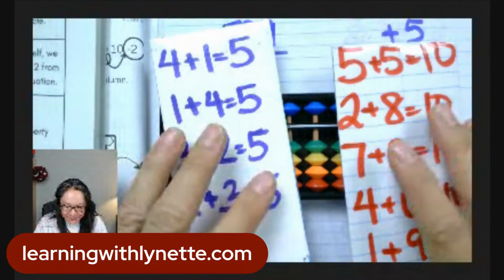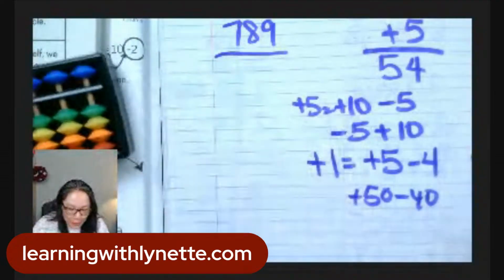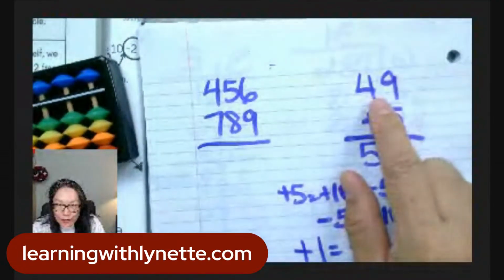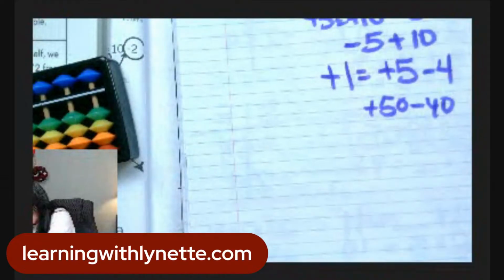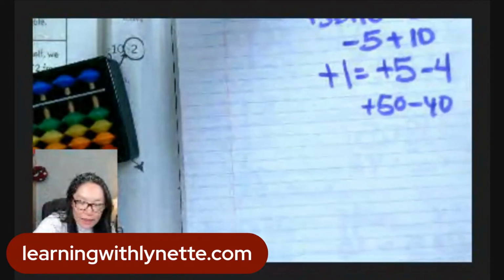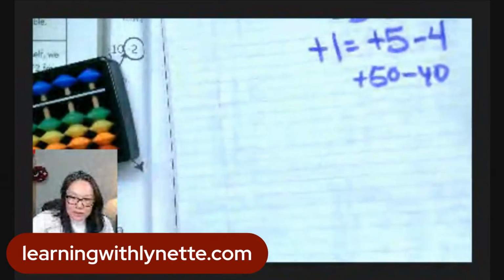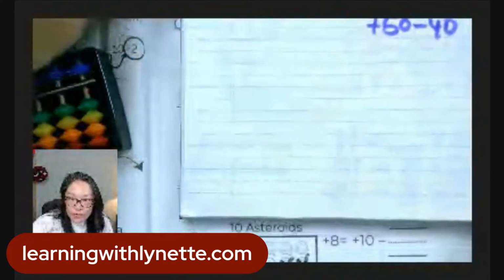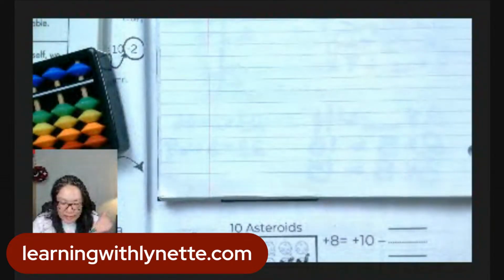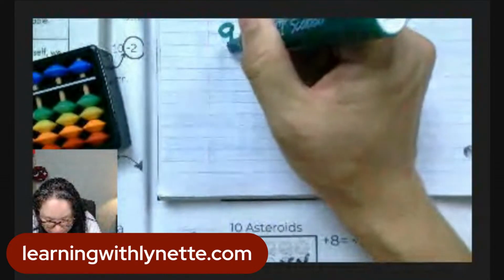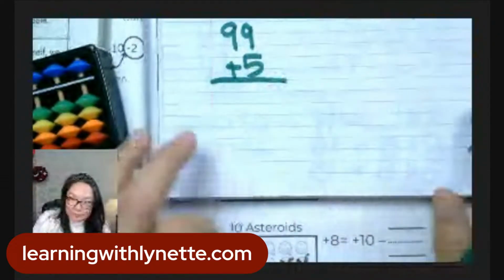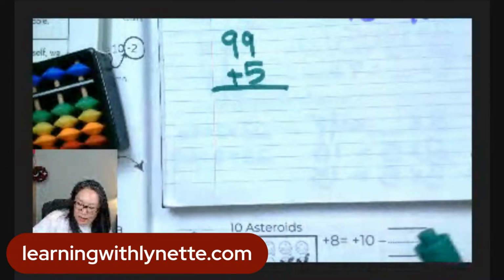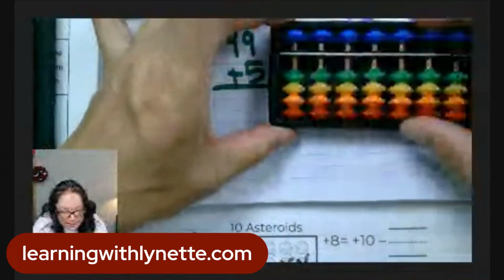Yep. I will show you. We did it first with this one, 49. We can do it again with, what are we going to do? We're going to do 999. I don't know how. So we'll do it again with 99, right? 99 plus, we'll do 5 again. We have 99 on the abacus, 99.